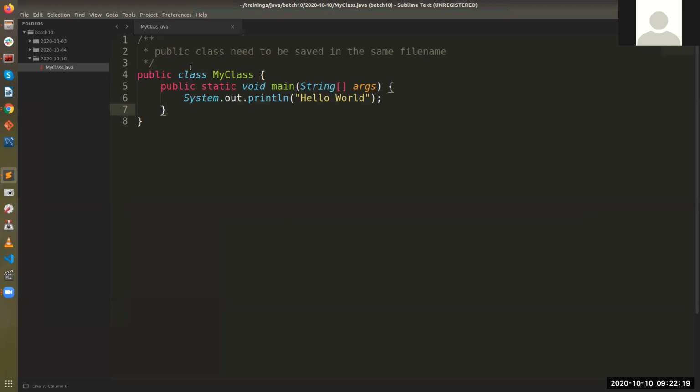If I'm writing programs using IDEs and other things, we will be writing one class per file. There we will follow the practice of keeping the class name and the file name the same, to keep any confusion away. Is this good? Clear to everyone? So that's the first rule we are learning: our class name and the file name should be the same. Any doubts?